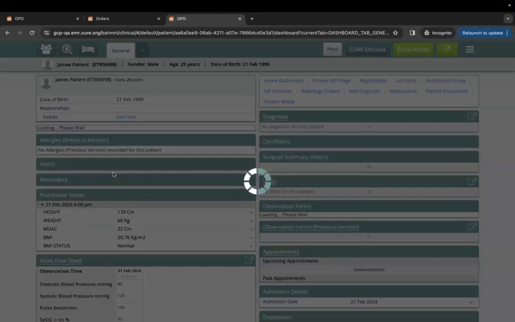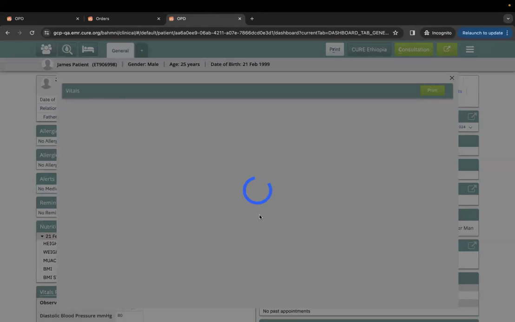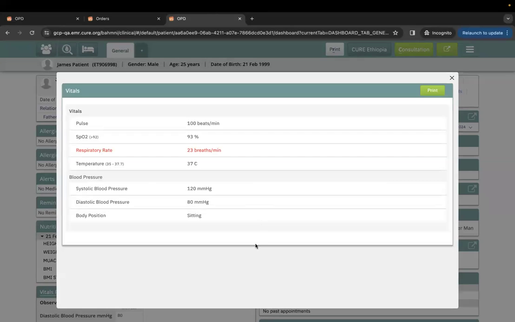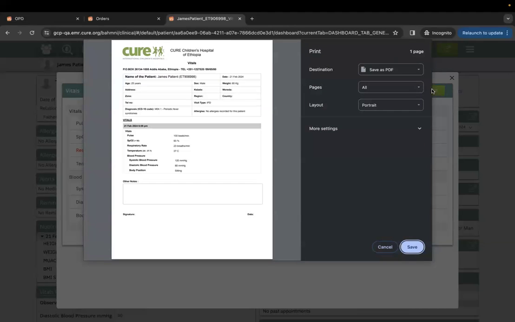Yeah, also, we have added a new forms display control that you see over here on the right hand side called observation forms. So there are multiple enhancements made to this as well. This is a React component, and right now, can you click on the vitals form, Asta? Yes. So this is a React component which opens up, so the UI is different from what it was previously. We have also added the feature of printing forms. You see the print button on the top. With this, you are able to print any of the observation forms that you have filled out. In our case, we have configured it with the template that was required by our client.